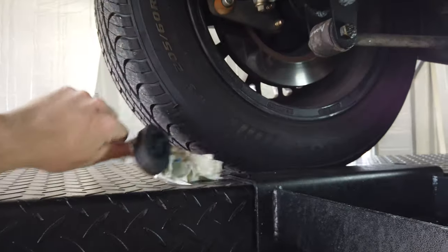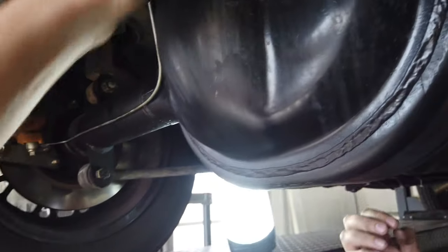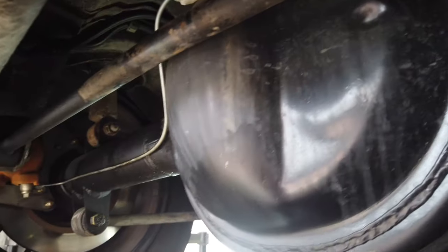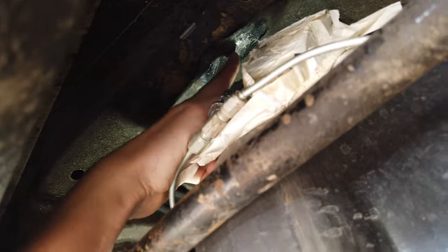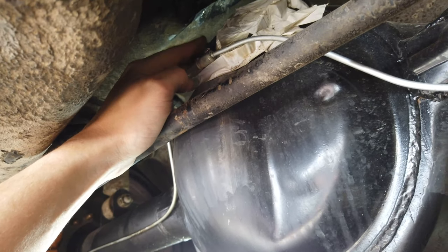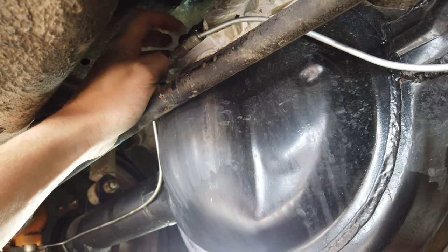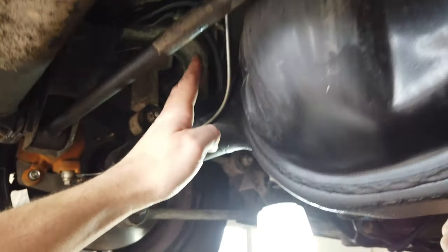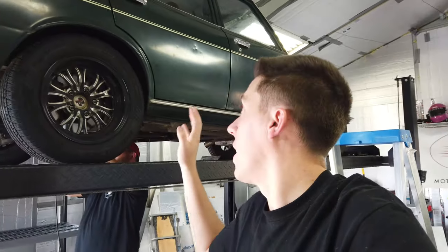I bought some of these pads while on race week and ran it that way. You can see the shiny spot from this angle - right up here is where it was hitting. What it was doing is the body right here was coming down and rubbing on this fitting, loosening it up. Then when I went to hit the brakes it squirted fluid out right here and lost brakes. So I want to cut this little tab off and move it to a safer spot.